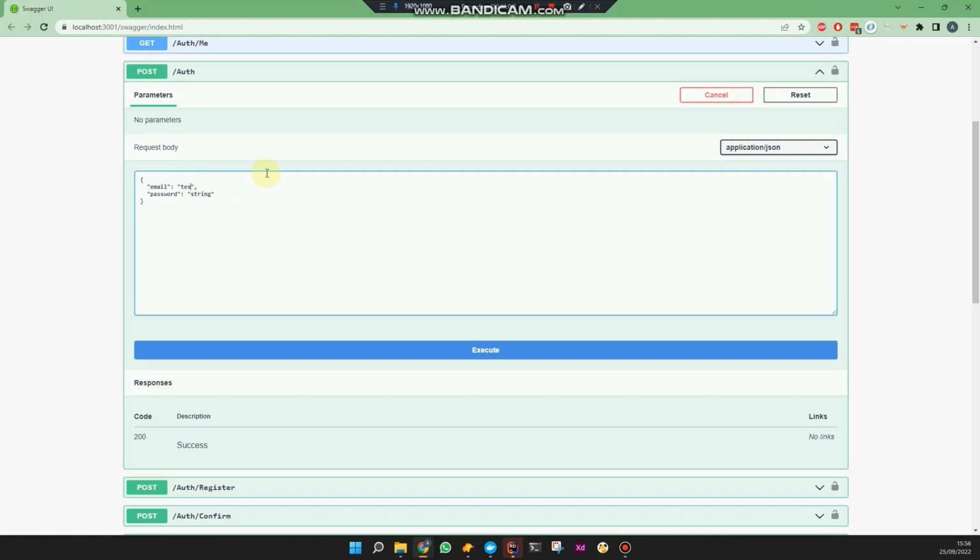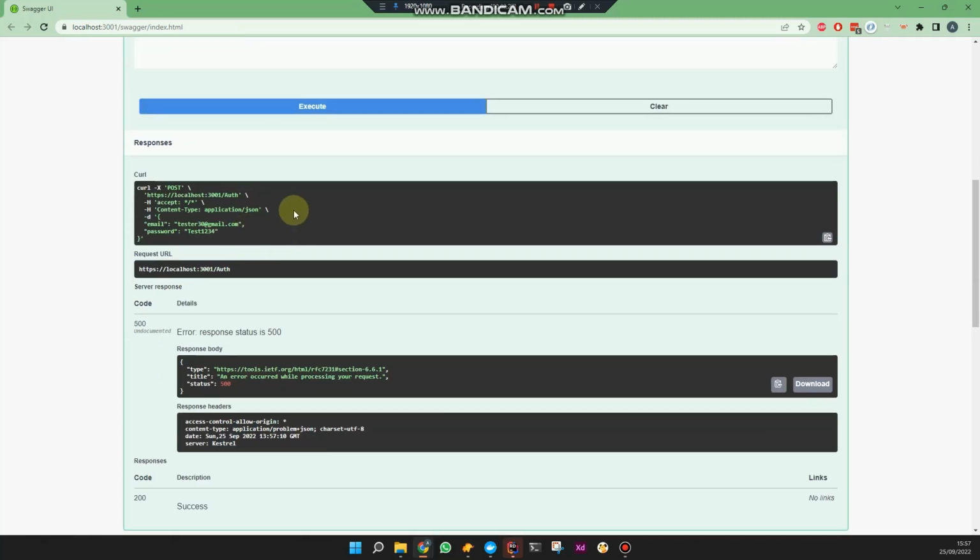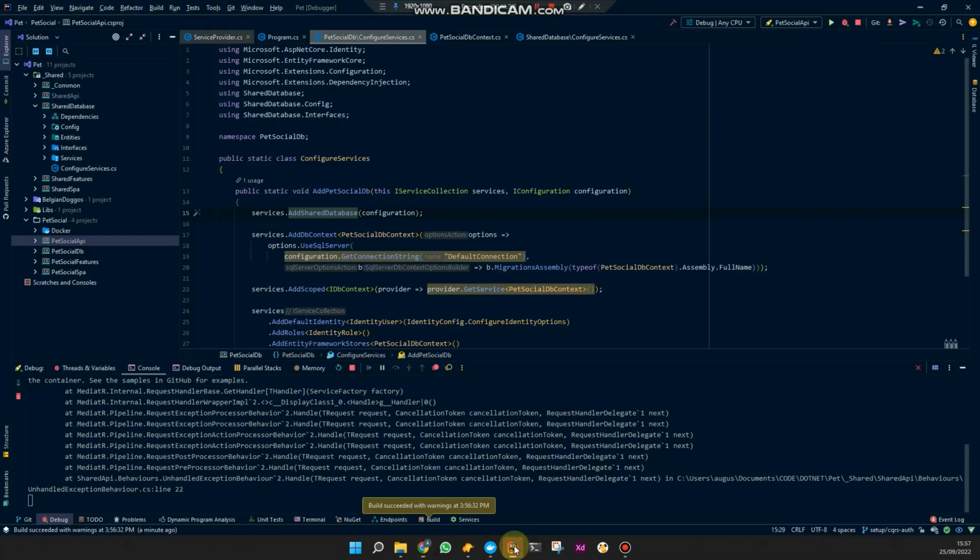Let's try tester 30 at gmail.com. I actually forgot what passwords we used. 1234 or 12345. But we're getting a 500.